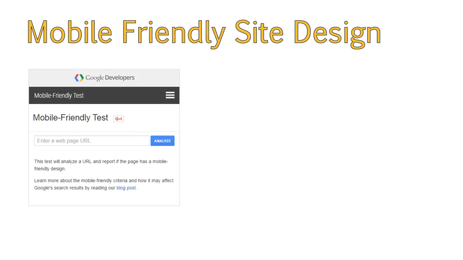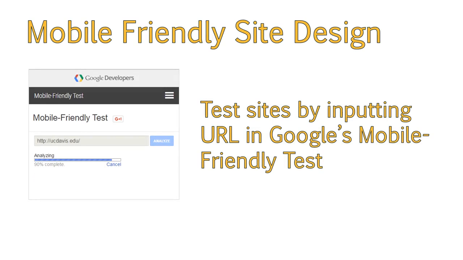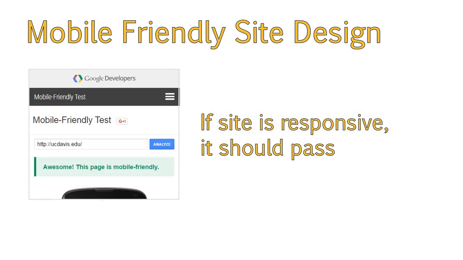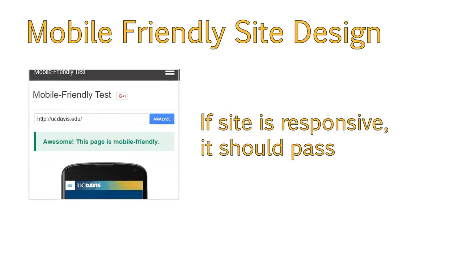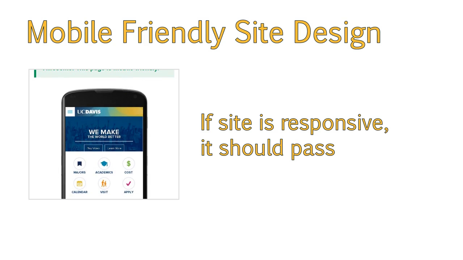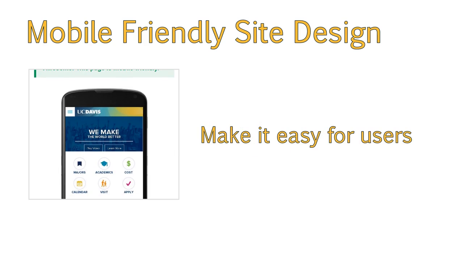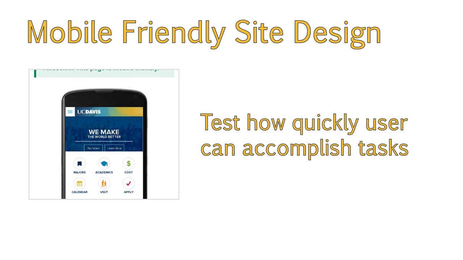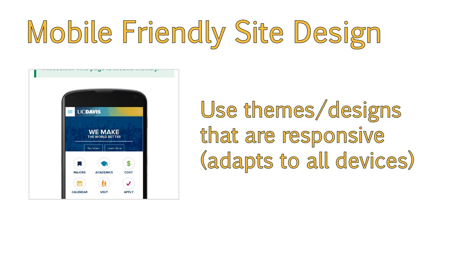Updating a website to be mobile-friendly is critical. Google has included a mobile-friendly test that you can run your website through. If it's in responsive design already, it should pass. The top 3 things to know when building a site for mobile are, number 1, to make it easy for customers. 2, to measure the effectiveness of your website by how easily mobile customers can complete common tasks. And 3, to select a mobile template, theme, or design consistent for all devices using responsive web design.